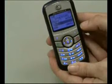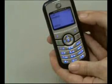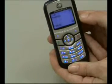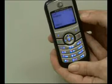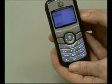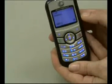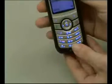Select number by pressing the top right-hand key. We recommend that you store all of your numbers in international format, so that you can dial them from anywhere in the world. The plus sign represents the dial-out code for the country you are calling from. To access the plus sign, press and hold the zero key for a few seconds.